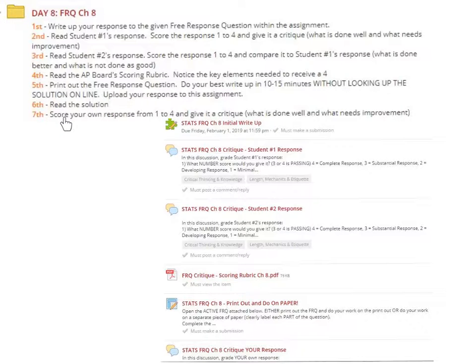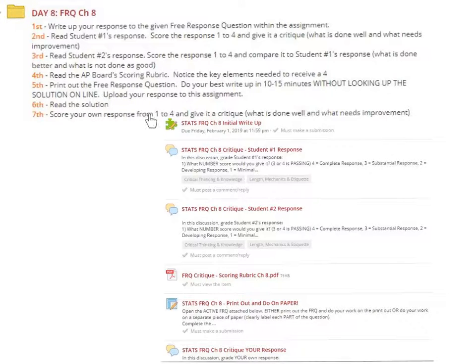Step 7 is you're going to write a discussion about critiquing your write-up. So before here you did 2 critiques of different student write-ups for a different free response. Now you're going to do the second free response, the one you're not going to look up online, and you're going to compare your answer to the actual AP Board's answer, and then you're going to critique yourself. I am going to grade you on your critique, on how honest it is and how accurate it is. Give yourself a score of 1 to 4.